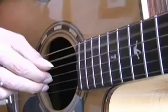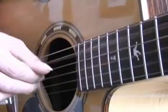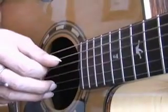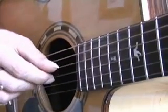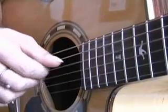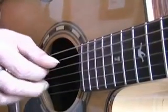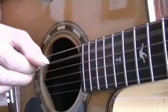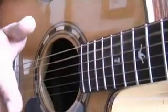So here we've got the thumb moved over to the fifth string. So we're just playing 3 notes for that bit. Again. Okay, that was part A.